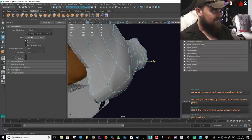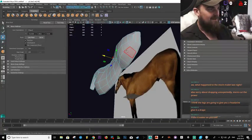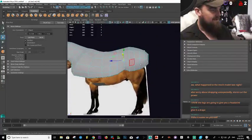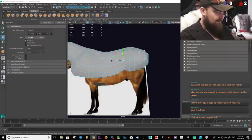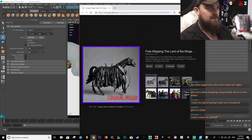Alright. And yeah, I don't know how I'm going to do this leg, really. Give it a drape, make it easier. I could do. I think the Nazgul, their horses... Let's have a look. Nazgul horse. Well, there's different types of Nazgul horses, but the ones that I can see, they don't have the drapes. There is one with a drape. It looks pretty damn awesome. This one here. That looks pretty cool.